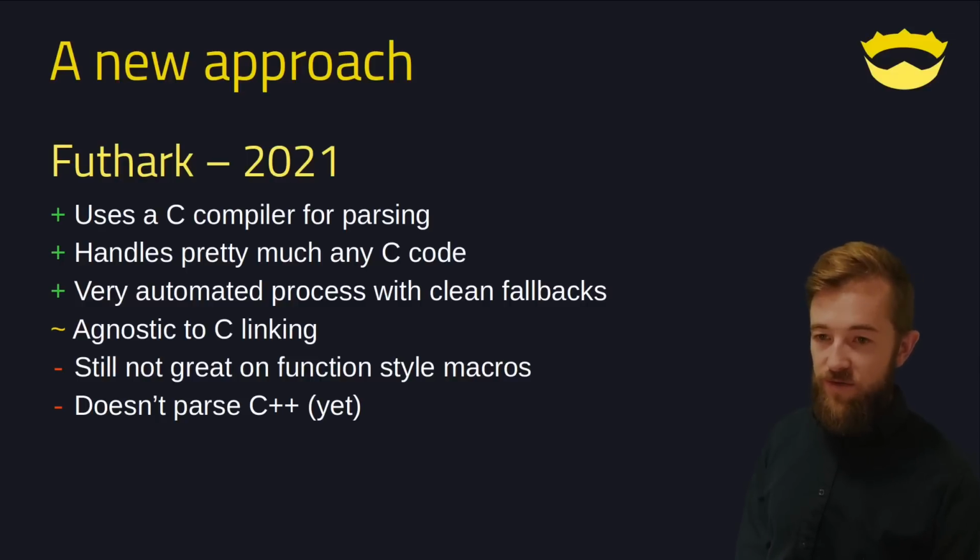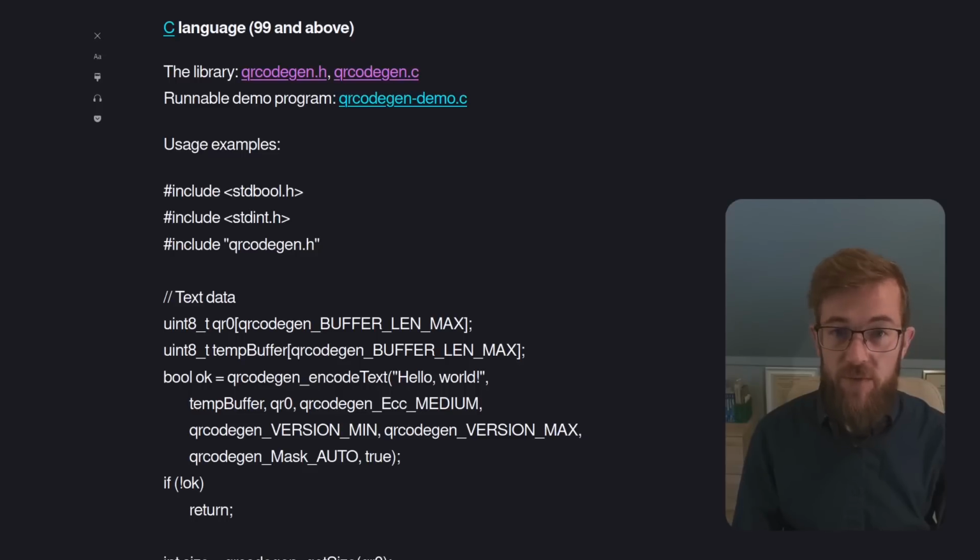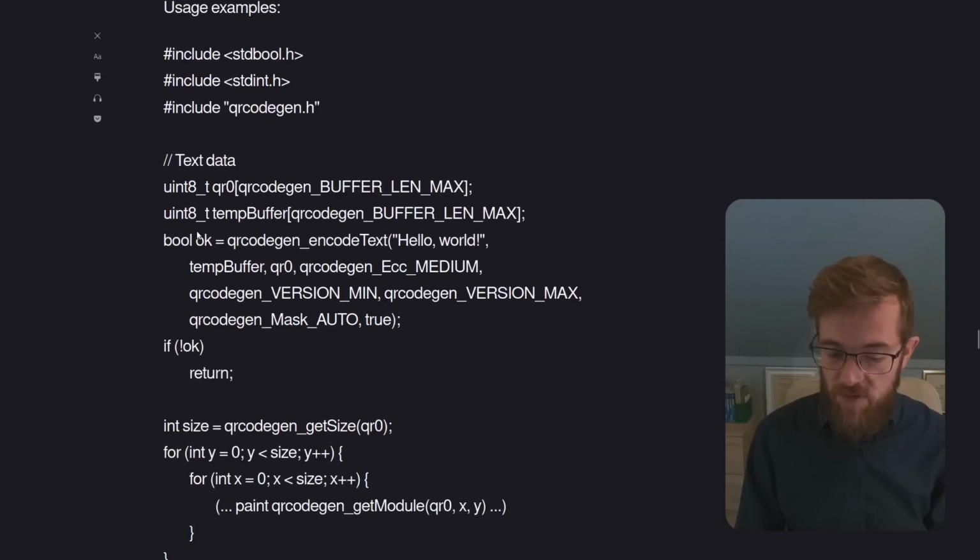To end this talk, we're going to transition this into a live example. I keep talking about how Futhark is so easy and how you can quickly wrap libraries, and I just want to show this off with the time we have left here. So I've chosen here a small library called QR CodeGen. This is just their website in reader mode to get it nice and dark. It consists of just a header file and a C file, and the usage example is really small.